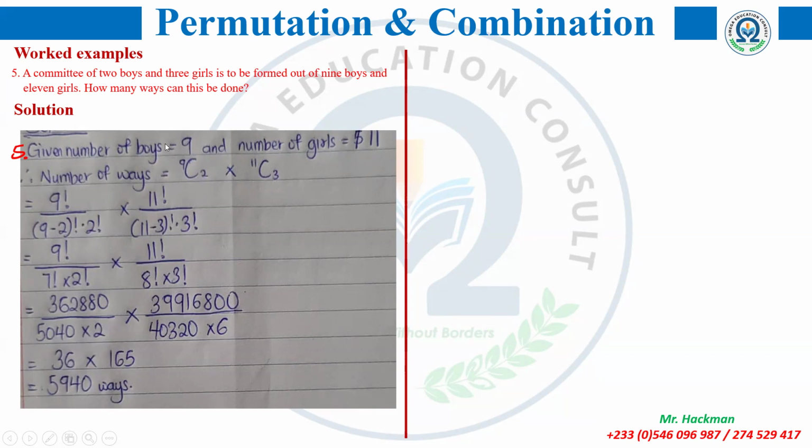So in this case, you use the computational formula for combination, for this and this as well. So that will give you 9 factorial, which is your n, over n minus r. Okay, n is 9, r is what? 2. So the whole of that factorial, then times r factorial, which is 2. You come and do the same here.